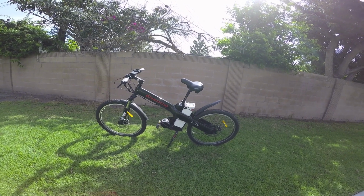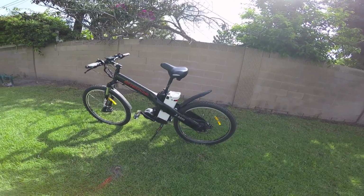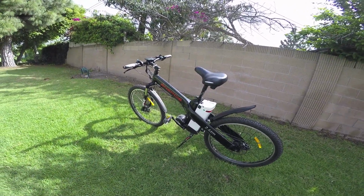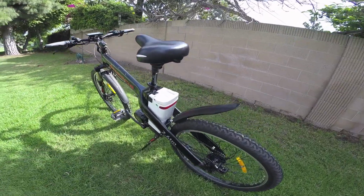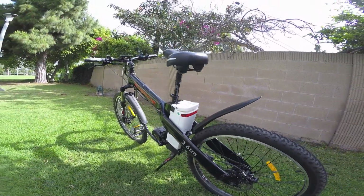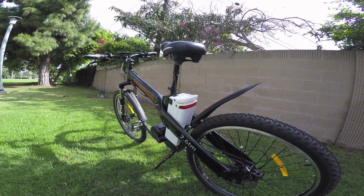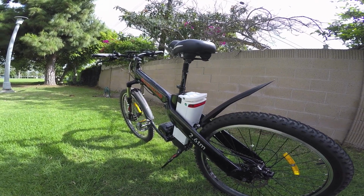This is the Energie 2.6 TM. It's kind of a mountain bike electric bike, and actually the battery on this is one of the highlights. It's from Rechargeable Power Energy, a company out of Las Vegas. They do cells, offer good support. It's got like a 2-year warranty, which is pretty awesome.